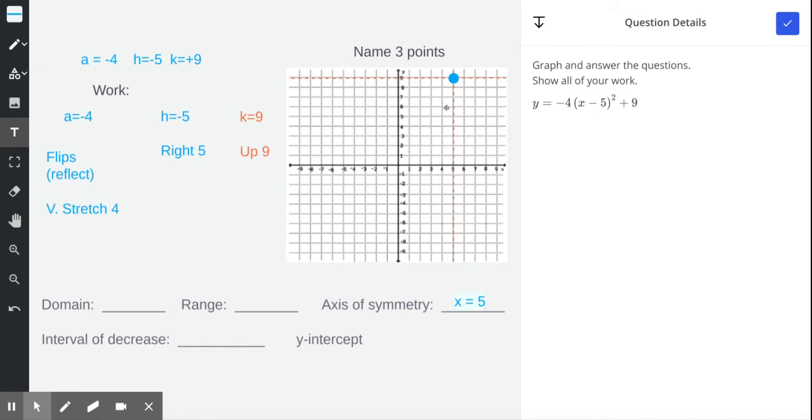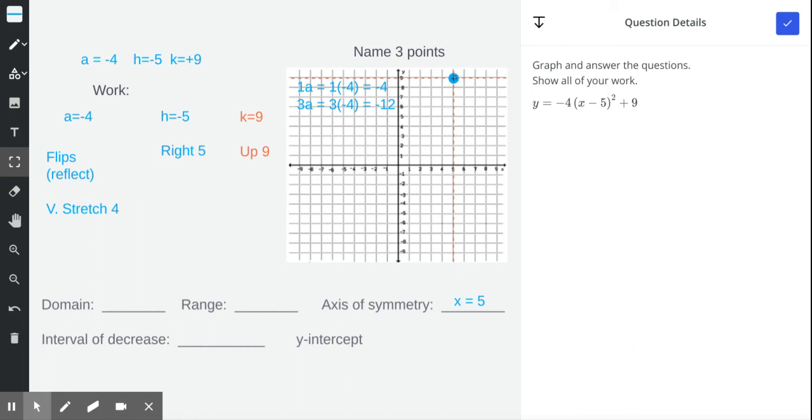Next up, I'm going to do my 1A, 3A. So you told me that my A is -4. Okay, so 1 times -4 and 3 times -4. Well, 1 times -4 is -4, and 3 times -4 is -12. Big numbers. Might be off the graph. We'll see. And notice, I'm putting my 1A, 3A close to my floor because I'm starting at my floor and I'm going down.